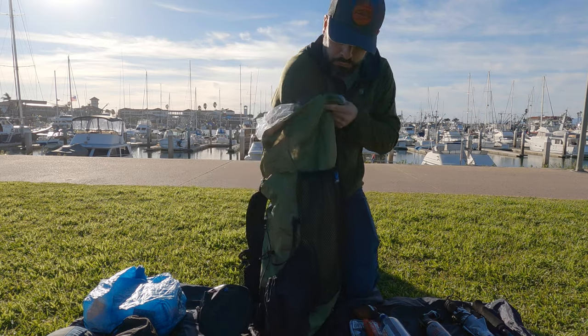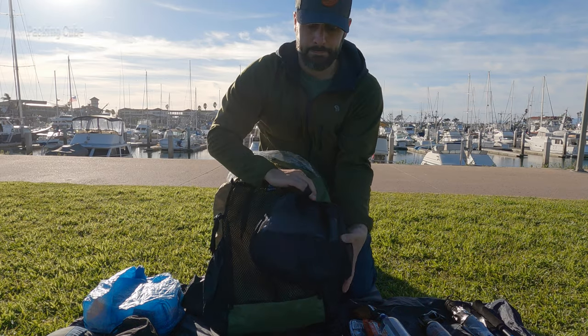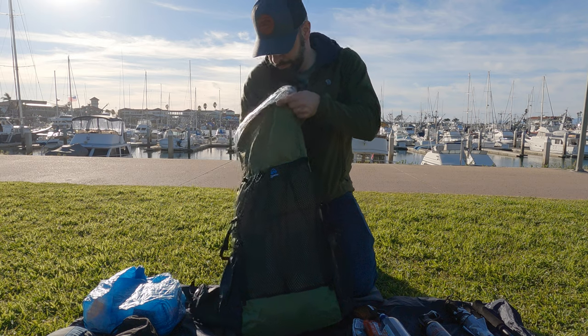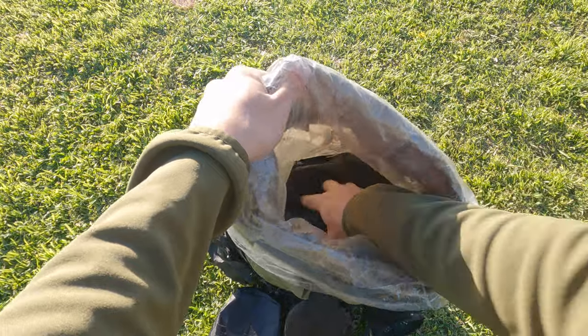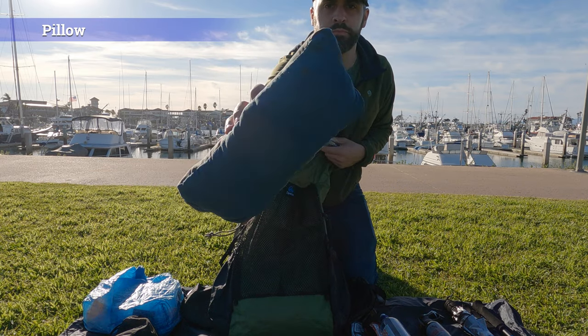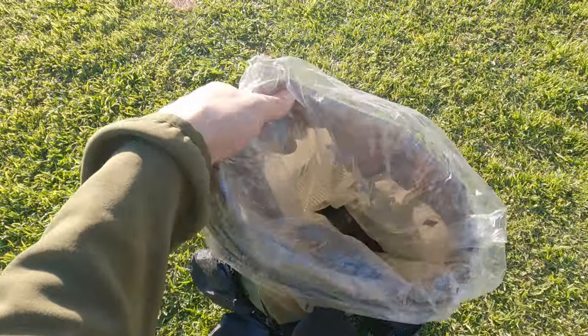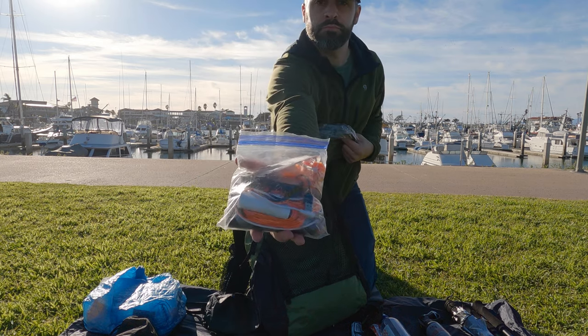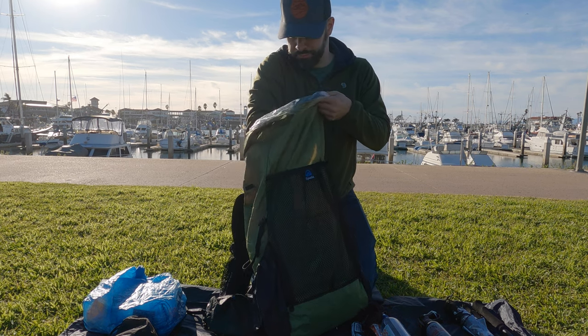On top of that, I have a packing cube — and I don't always pack this. If I'm not as worried about weight, I'll bring it as an additional option to keep all my clothes together. But if I am worried about weight, I won't bring it. The next things in will be that cube with socks, undies, a puffy, mid-layers, and any other clothes you want to keep dry. Then I'll throw in my pillow — I have a larger compressible pillow I love because it's super comfortable. I'll also cap it off with my electronics kit: battery banks, a FlexTail pump or Giga pump, anything electronic-based kept in a Ziploc bag, then placed inside the Nilo Fume.